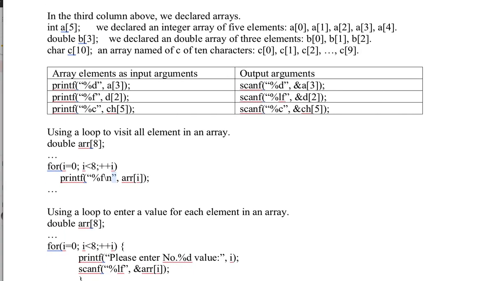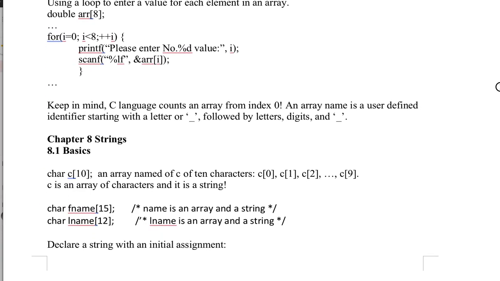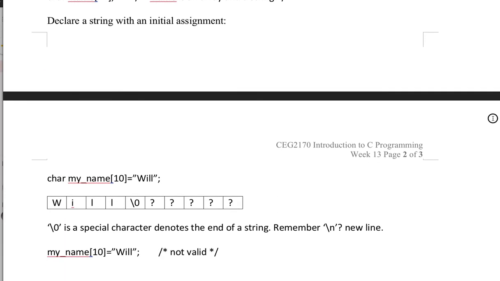\n means changing to a new line. It is a character, an ASCII code. This one's visible, if you understand, because it changes to a new line. And \0 plays a similar role, but it has a different ASCII value. It is simply used to denote the end of a string.